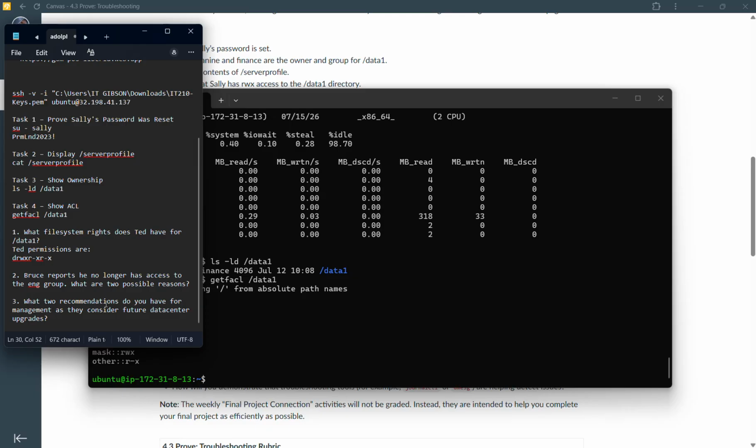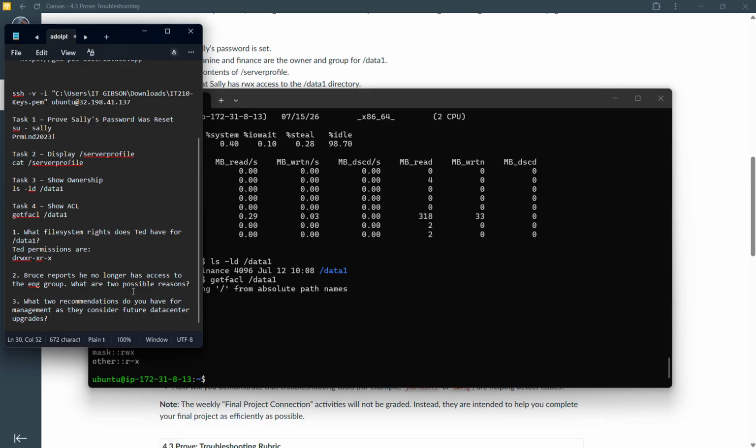Let's go to Question 3. What two recommendations do you have for management as they consider future data center upgrades? Now we are still in the learning stage. Gradually, based on my research, I have a few recommendations.